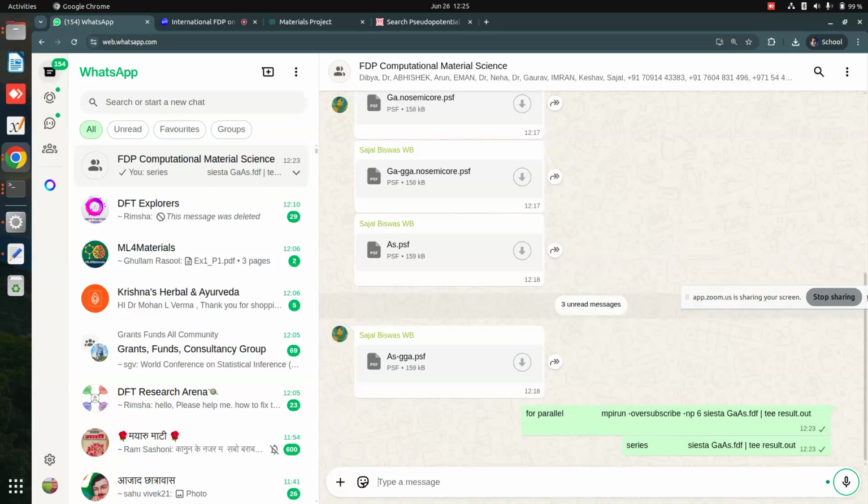So note down these commands in your memory book or somewhere. Frequently, you have to use these commands, and we are generally going to use the parallel version of the system. So the first command is mpirun with the oversubscribe word. NP is the number of processors. So out of 8 processors, I am giving 6 processors to run this file. And this oversubscribe is one additional term used in 22.04. Before that, this oversubscribe was not needed.